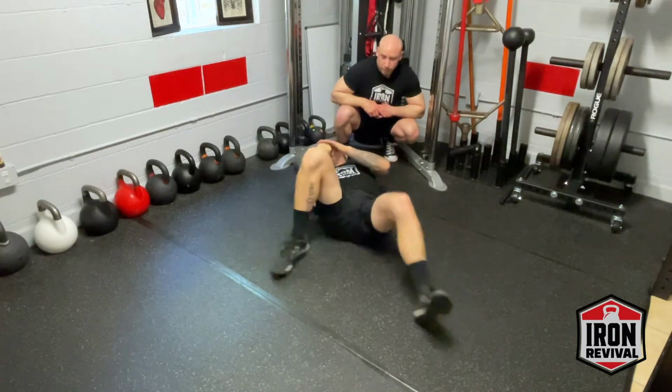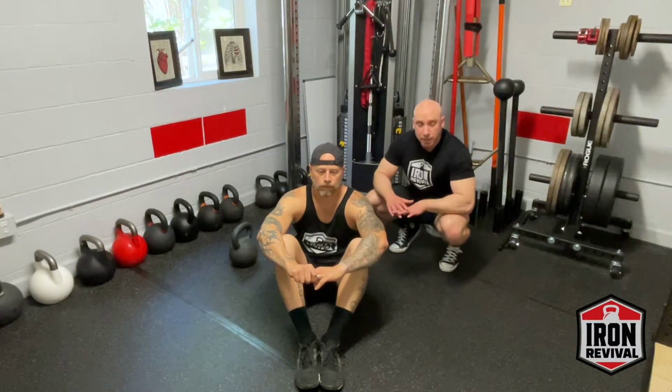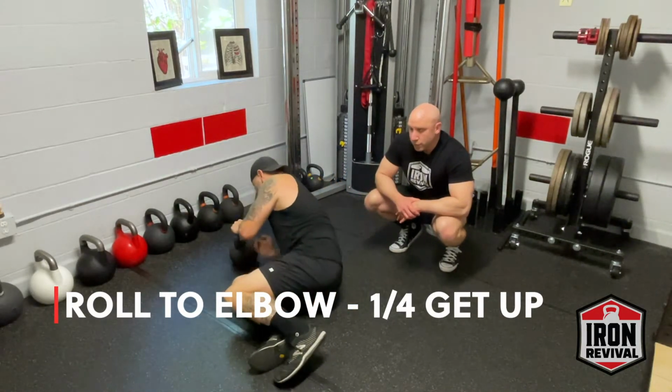Good, that's the roll. Now what we want to do is we want to take this one step farther. So the last piece was the roll to the elbow. He's actually going to get all the way up onto his hand and push himself over his same side hip. And we're going to go through that again. So let's just keep breaking this down.